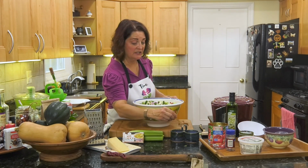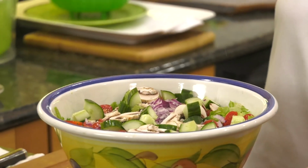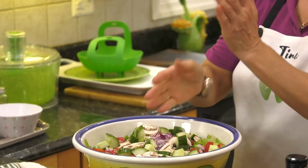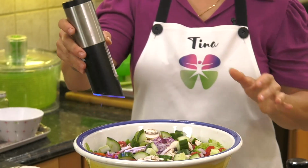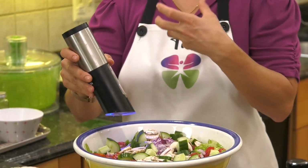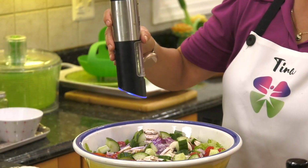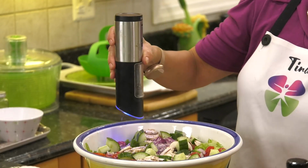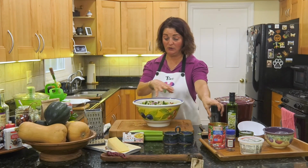But I'm going to show you the most simple dressing that is fantastic. And it just doesn't need a lot. Sea salt, use your fingers. And I judge by the container that I have, and I'm probably putting about a half a teaspoon, okay? You can always add it, but you cannot take it away. Freshly ground black pepper, I'm just going to grind it in a circle. I like it freshly ground because the flavor profile is probably tenfold of what the pepper is that's already ground. I like a lot of pepper. My husband likes a lot of pepper, but if I keep doing this, I just might sneeze. So we're not going to do any more. But that's about what I would typically like in my salad.